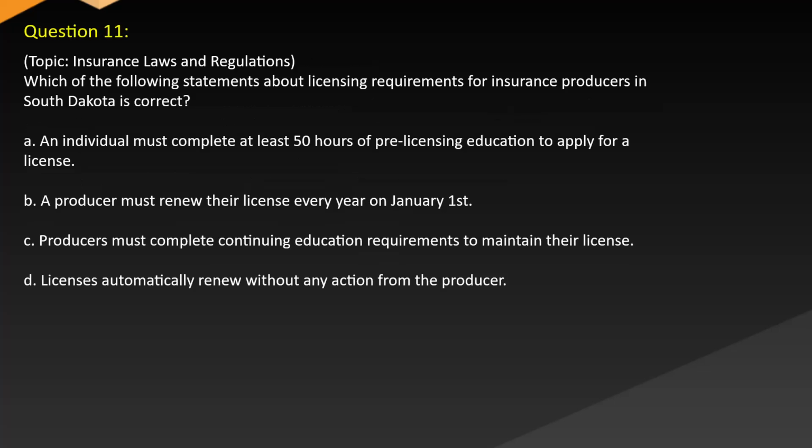Question 11. Topic: Insurance laws and regulations. Which of the following statements about licensing requirements for insurance producers in South Dakota is correct? A. An individual must complete at least 50 hours of pre-licensing education to apply for a license. B. A producer must renew their license every year on January 1st. C. Producers must complete continuing education requirements to maintain their license. D. Licenses automatically renew without any action from the producer.